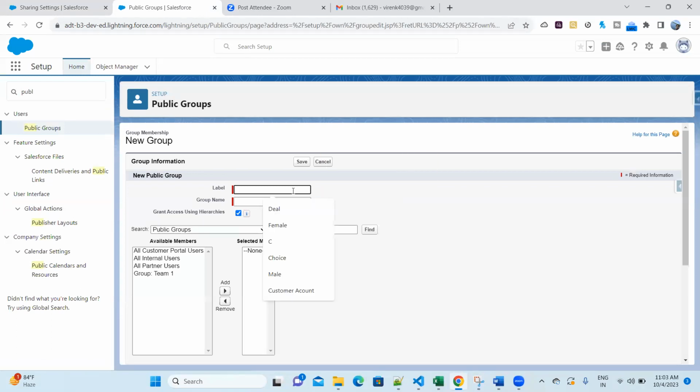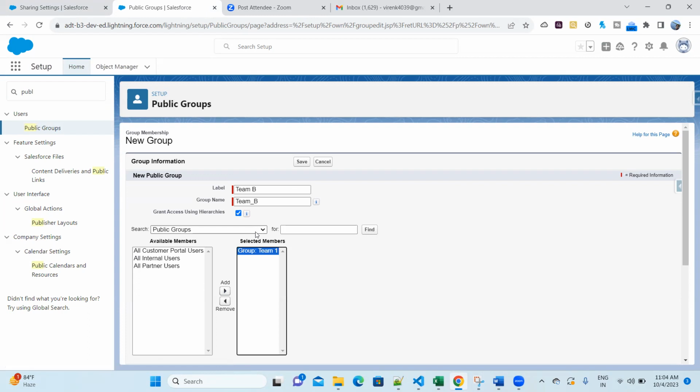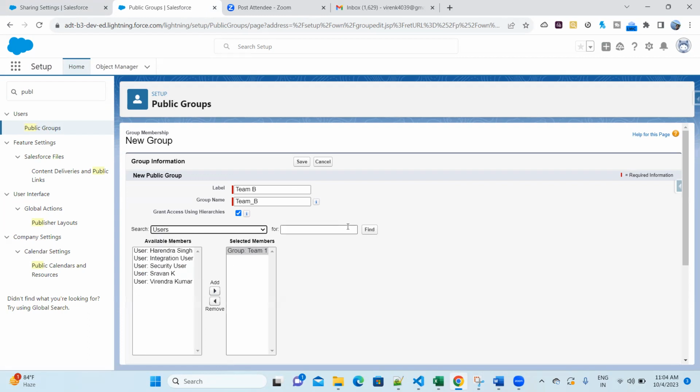So you can give the name team B. Okay. And now here in team B, do you want to add all internal users, like public group, like nested public group? Team A, plus, if you see the drop down, is there any role you want to add or user? I can add a user directly. So role team 1, then user 1, save.